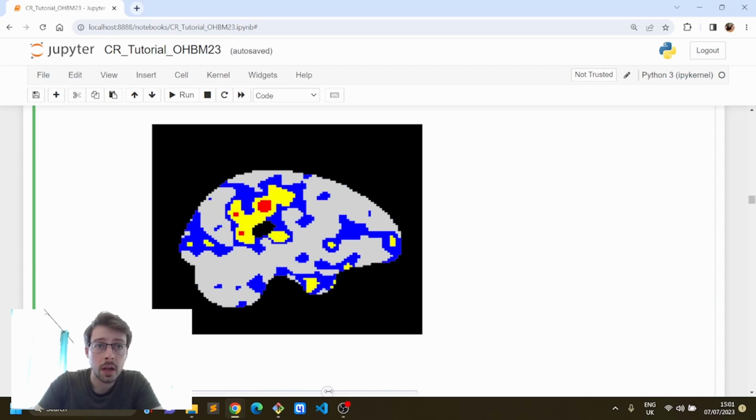However, the inner confidence region, AC hat plus, shown in red, identifies very little, mainly showing only the region in which we actually generated signal. We can interpret this as saying that although the point estimate AC hat identified many regions of activation, only those confirmed by AC hat minus are likely reliable.